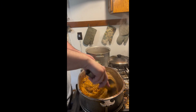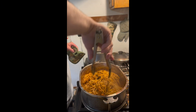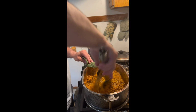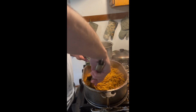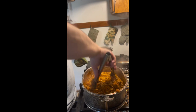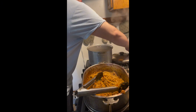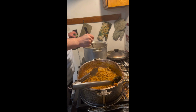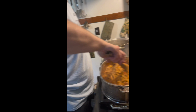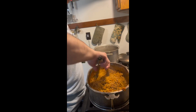Get it cooked and all coated with the sauce, everything. Add a little pasta water to it, it's a little thin. So this is getting a little saucier.